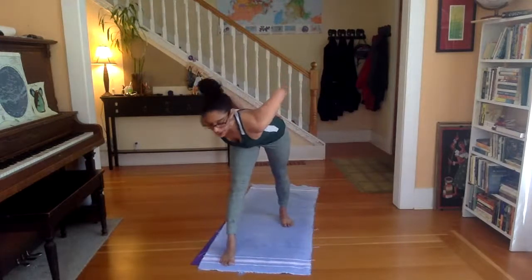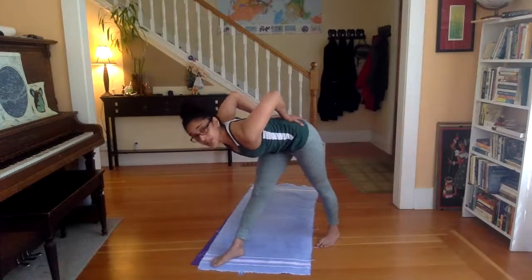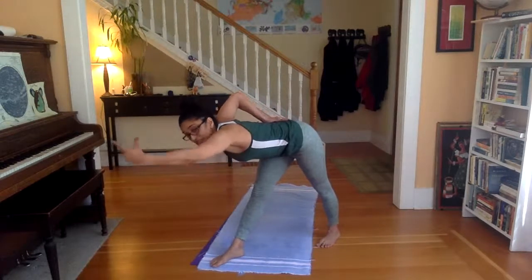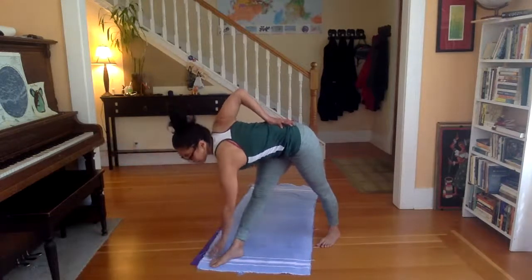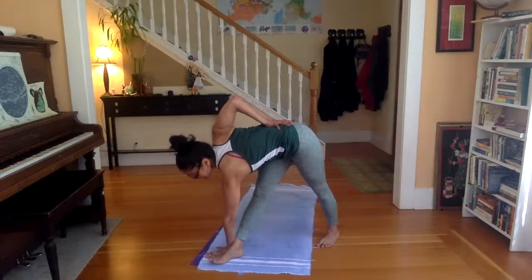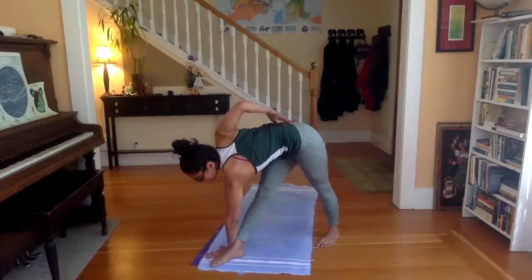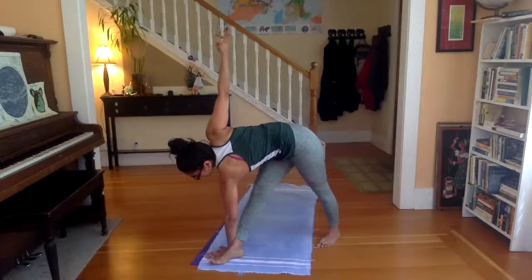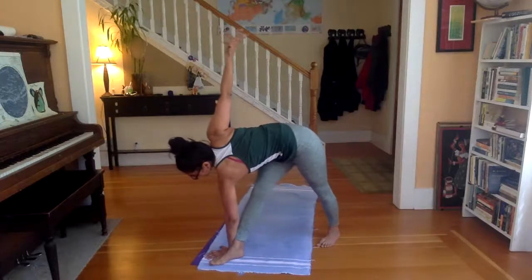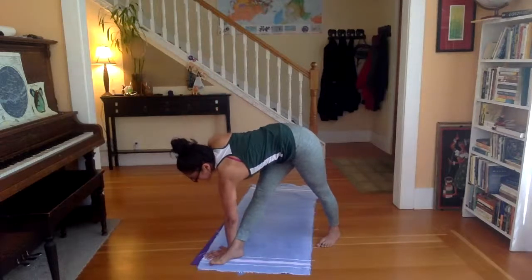We're revolving our triangle. Right, so we're going to flatten the back. Maybe bring the hands to the lumbar spine. Right fingertips this time reach way out. Then we're going to find the front shin or the mat. And then maybe you keep the left hand right on the low back. Maybe you press up. Inner thighs are scissoring. Back of the front knee is easy. One more inhale. Exhale, release it down.